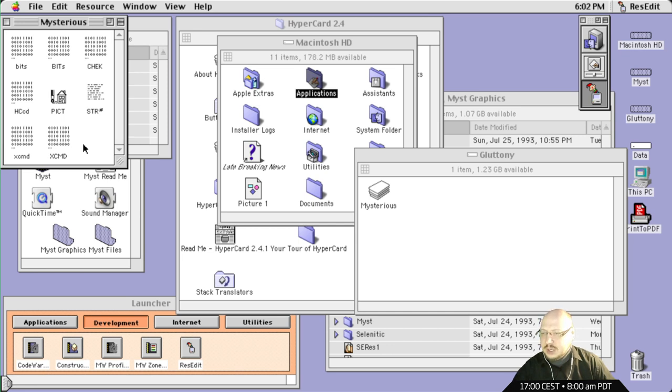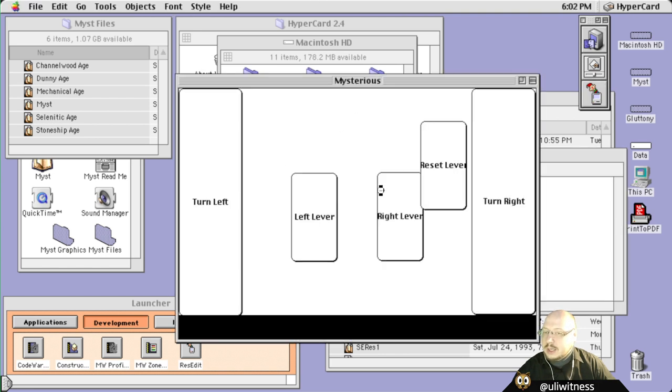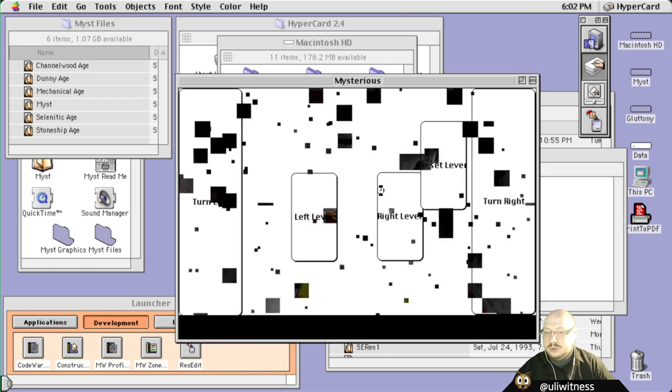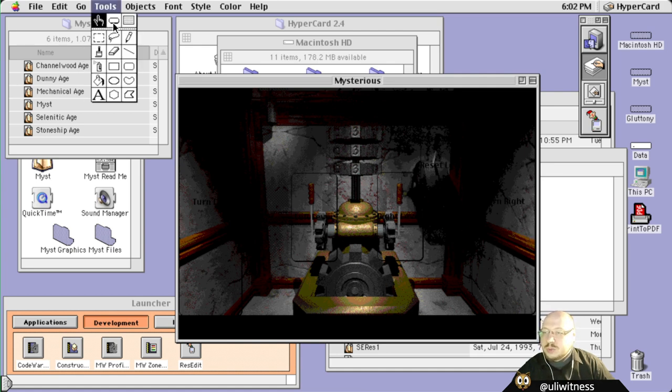HyperTint, which I think was what they used for Myst, did not use these resources. Like, it had actual code commands to do that. But the thing is, Myst add color can do that too. And so you can do pretty much all of the things that you're doing here in code as well.